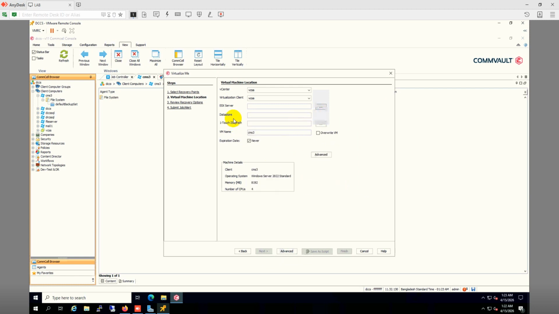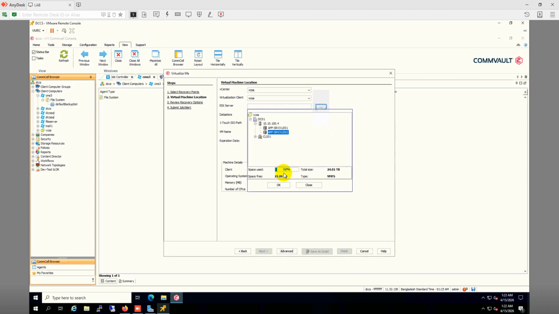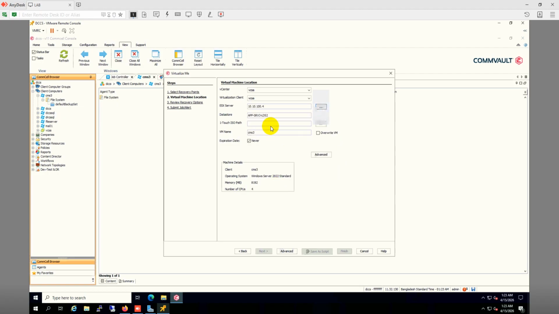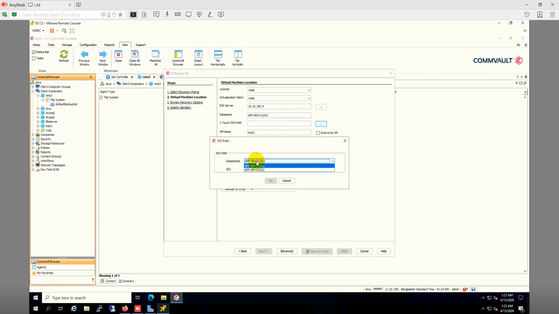Under the data store here, we have to browse. Okay, then click on the ISO path. As you can see, the ISO file is selected.